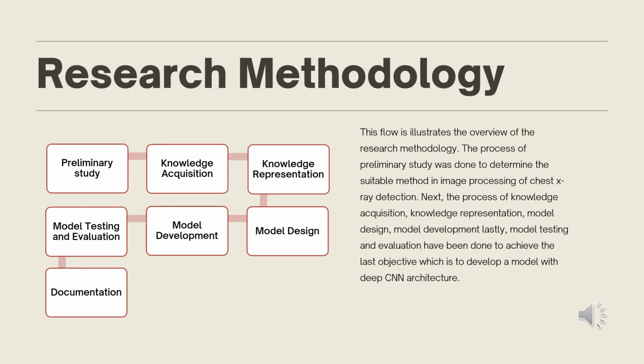Research methodology. As we can see on the left side, there is a flow illustration, the overview of the research methodology. The process of preliminary study was done to determine the suitable method in image processing of chest X-ray detection. Next, the processes of knowledge acquisition, knowledge representation, model design, model development, model testing, and evaluation have been done to achieve the last objective, which is to develop a model with deep CNN architecture.